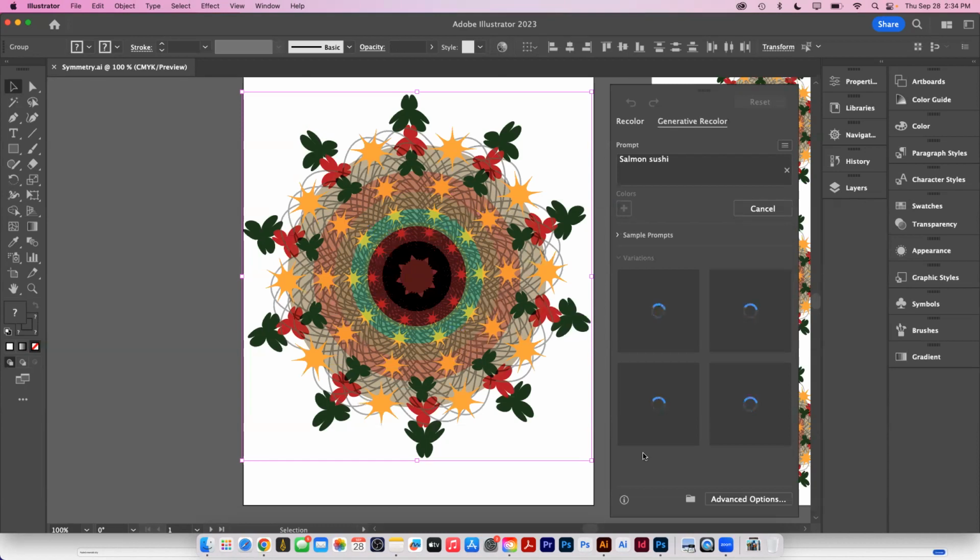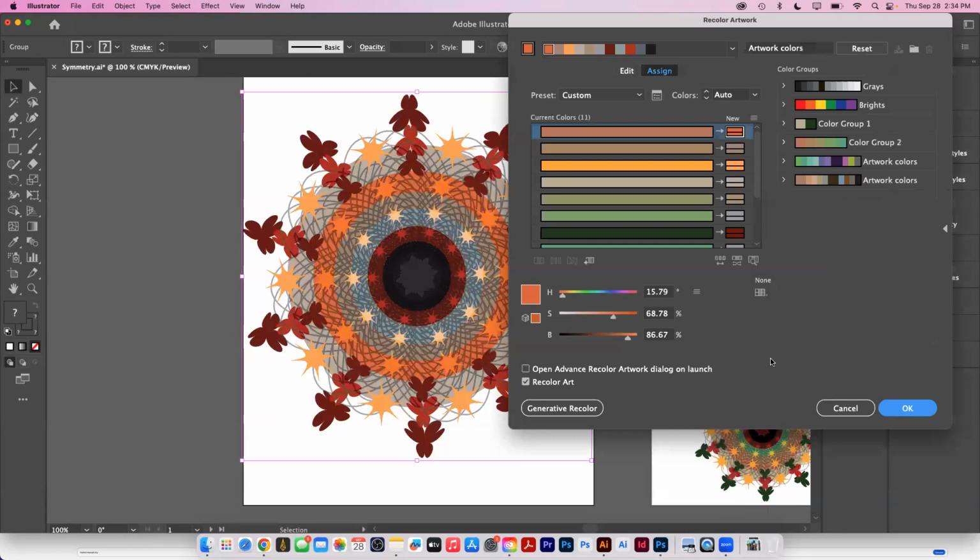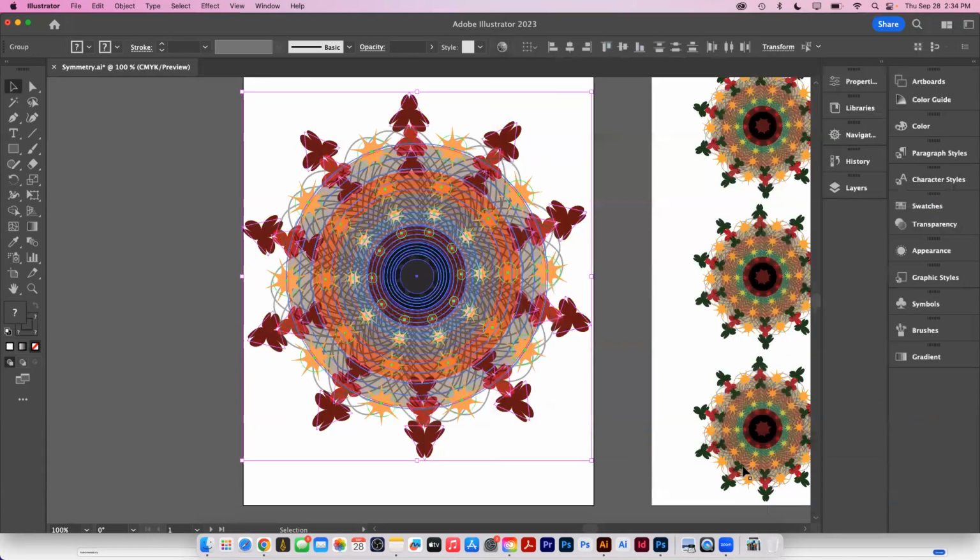And then you can go back here, and this is what you get. Do I like to have it like this? How cool is that? Do I like to have it like that? And then I'm going to go into the advanced option, and then I can click here and add that to my colors over here, and I have it over here.